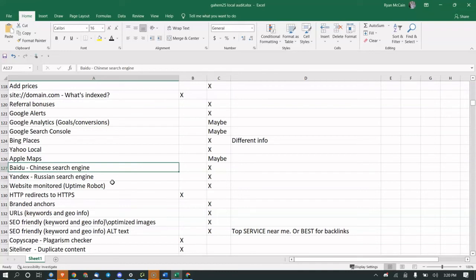So how does that help you? The bottom line is you want to get more leads and make more money. How does that help? Well, you're attracting another visitor to your website, and the more visitors you get to your website, the more legitimate Google is going to see you are, and it's going to start ranking you higher and higher in the results, right? So it's a snowballing effect.